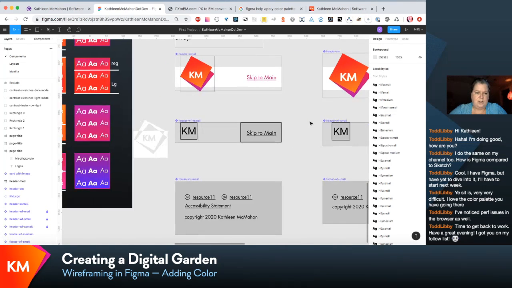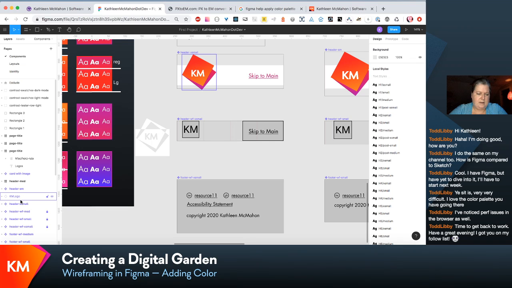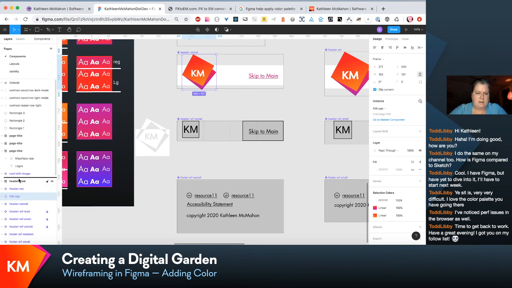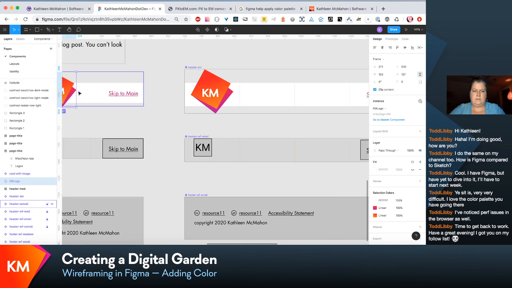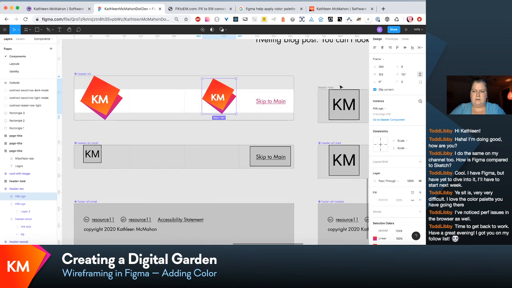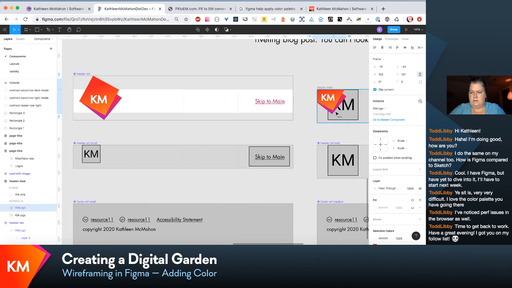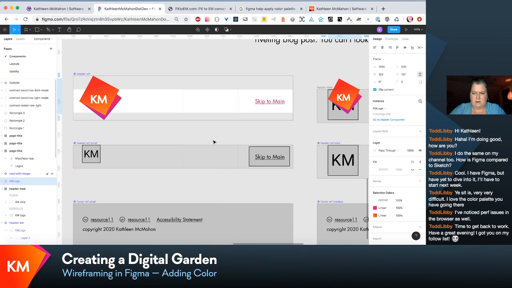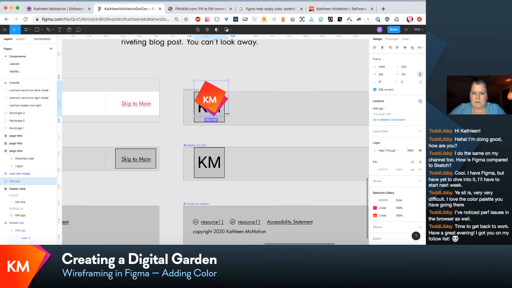But now that we're here, where is that KM logo? That needs to go above the medium. And it doesn't need to go in there. It's going to go here. And we're going to make it even there.